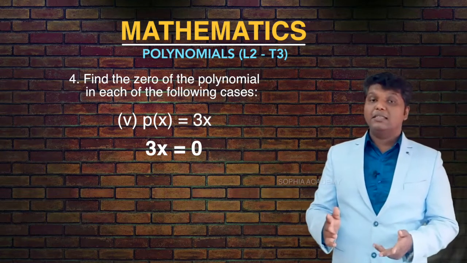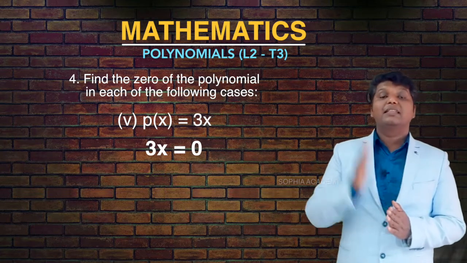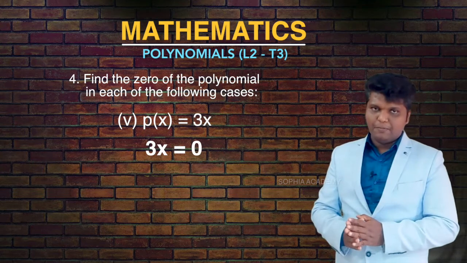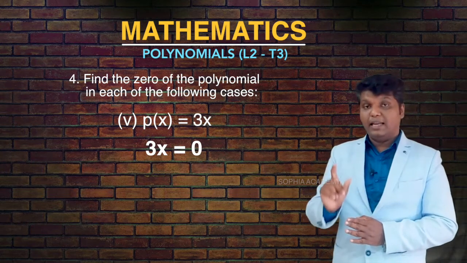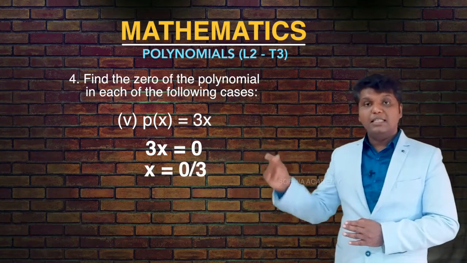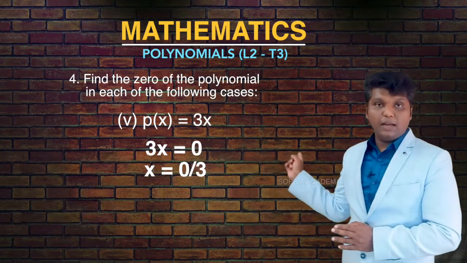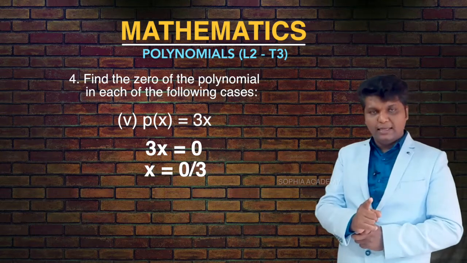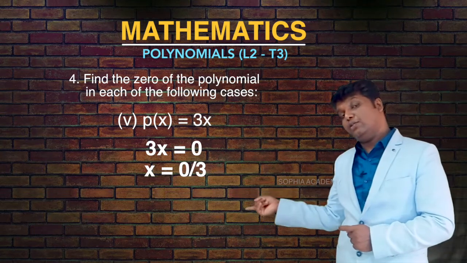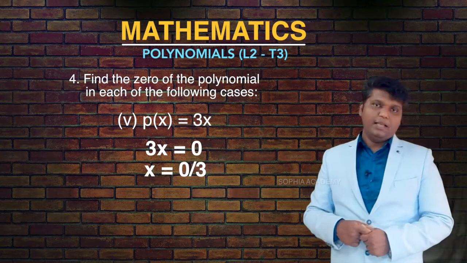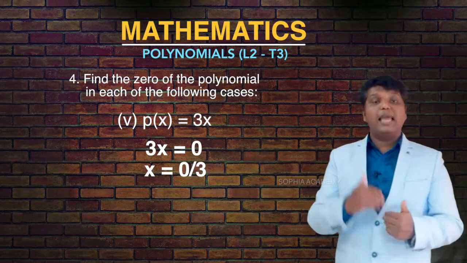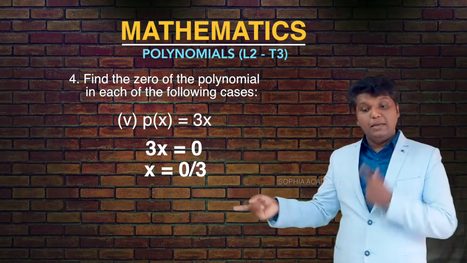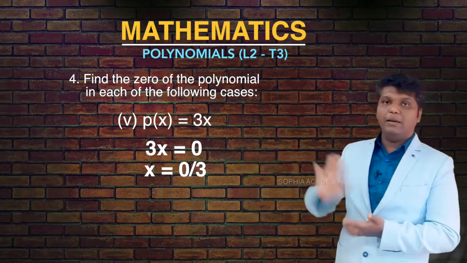Instead, what will change? If it is 3x, it means 3 multiplied by x, that is what we mean by 3x. So if you are taking 3 to the other side, it will become 0 divided by 3. Here in the RHS it was 0, that's why 0 divided by 3. It was multiplied here, so when you're taking it to that side, it will become divided by. Is that clear? And just imagine if it was x by 3. If you're taking that to RHS, it will become 0 into 3. Here it was divided by, there it became into.